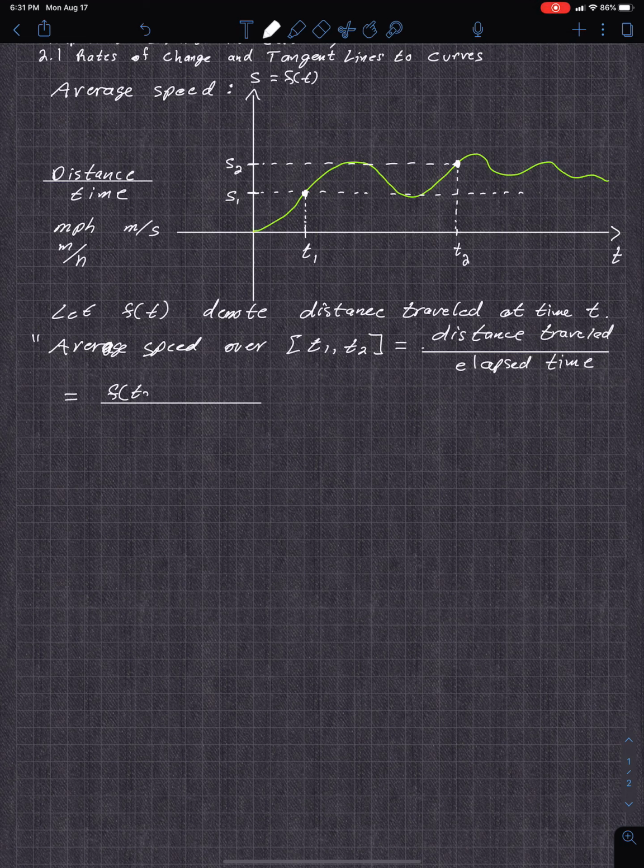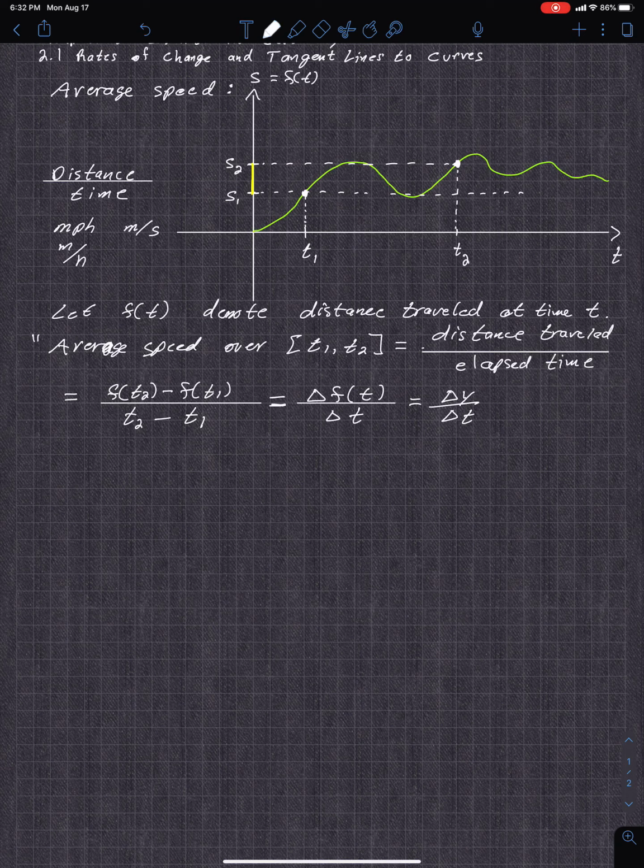So that is your f of t2, which refers to this distance here. That difference here is f of t2 minus f of t1, divided by the time elapsed, which is the difference of t2 and t1, t2 minus t1. Then we can use the delta notation. Anytime you do a difference like that, you can use the delta. So it's delta f of t divided by delta t. Or if you use the y notation, that's delta y over delta t, which you may remember is the slope of a line, change in y over change in x, or in this case t.